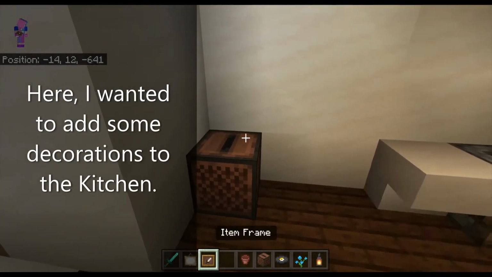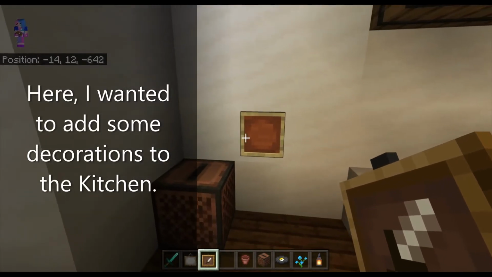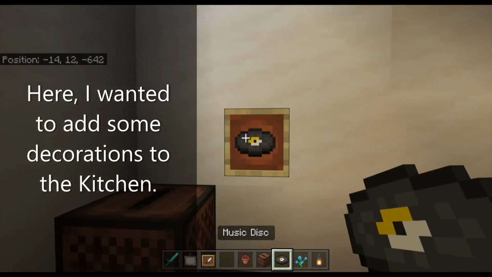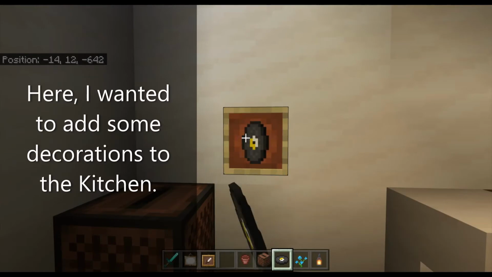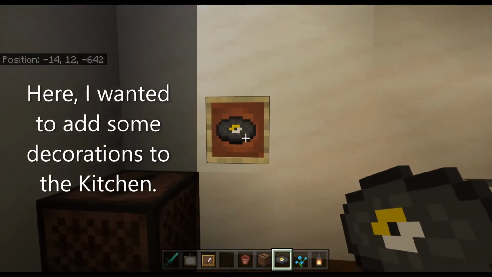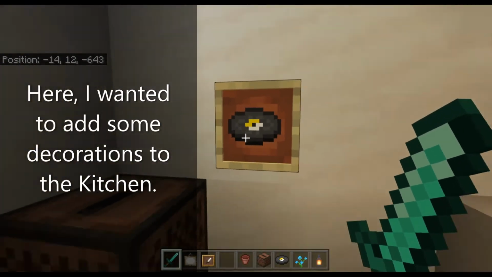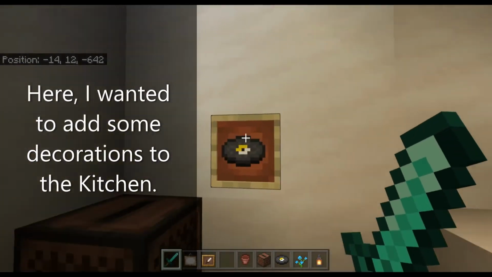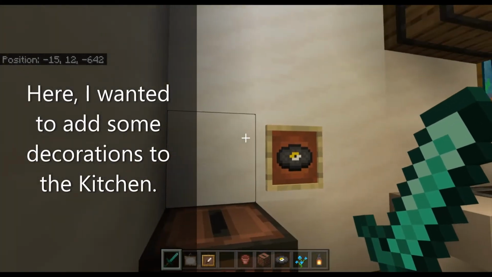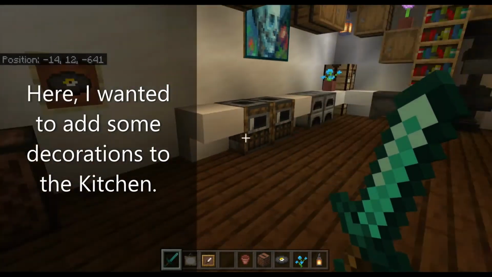Here I'm going to also just add a nice jukebox in the corner along with a nice little disc to make it look a little bit better. And it also represents kind of a painting of holding the disc, and you can always use other discs, or you can use it to hold this disc to play it later.